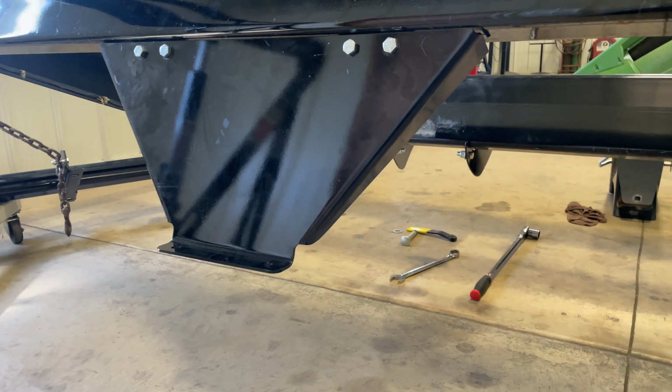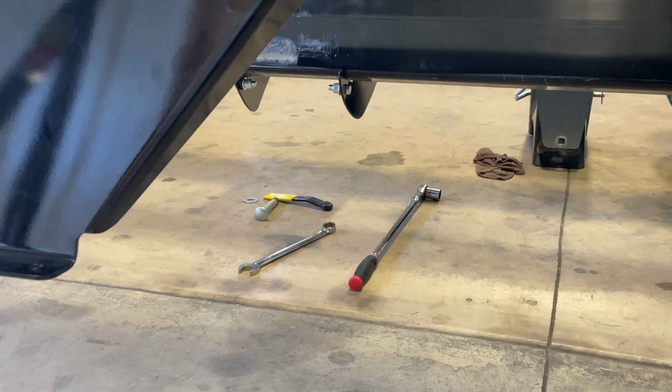Okay, so I got both brackets on now. Now I'm ready to put the axle on, which might be kind of difficult because it's really heavy. So I'm gonna set up a time lapse of that, so that way if something bad happens, at least it's on camera. So yeah, I'm gonna go ahead and do that now.